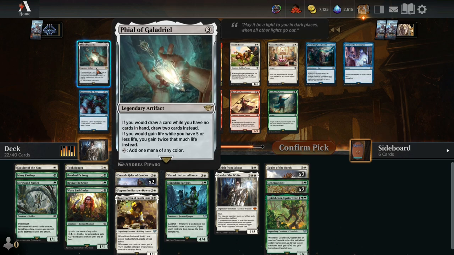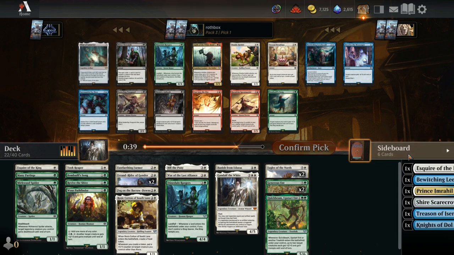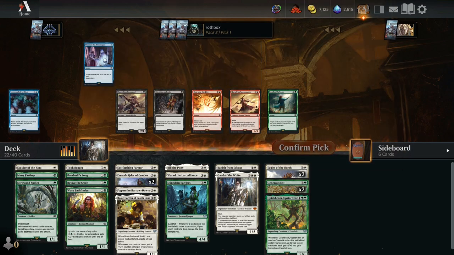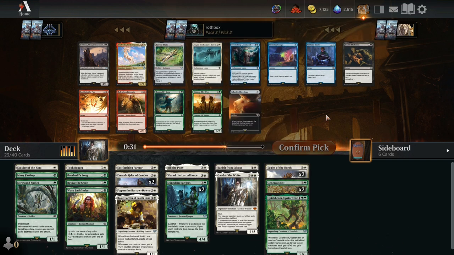So File is pretty weak. I don't really like File. Second Breakfast is not bad, but it's not what I want to first pick. I'll take the Dune Nine Rangers again. I think this card's still good. So, Chasmid Elves is okay, but we're not really scrying much. Creature is plus one, plus one. And whenever creature blocks or becomes blocked, the creature loses all abilities. That's fine.